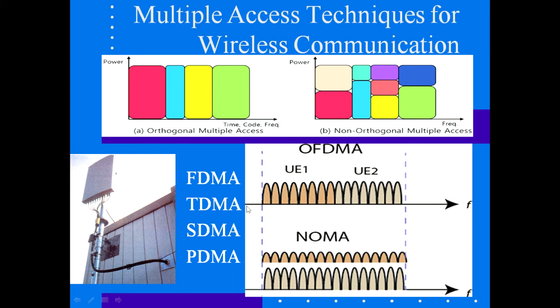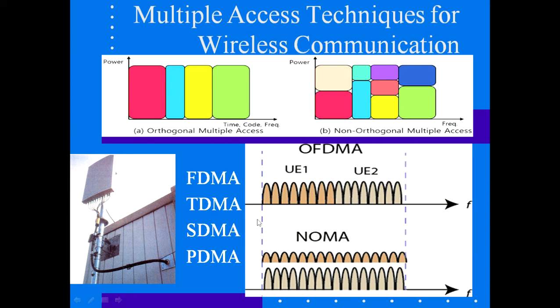So what is a multiple access technique? The limited frequency spectrum can be used by multiple mobile users simultaneously. That is the concept of multiple access. From the name itself we can understand that the single available resource can be utilized in a multiple way. Multiple users can access the limited resources, that is the meaning of multiple access technique.